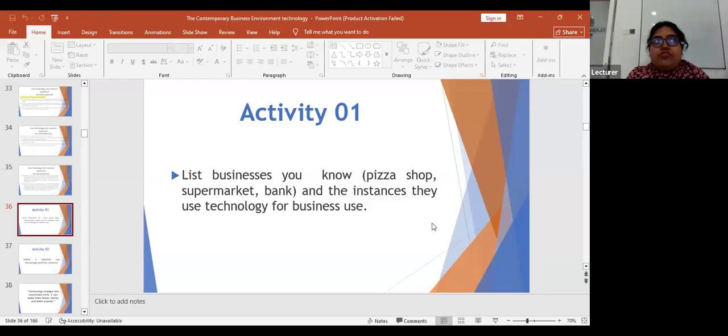And also in Sri Lanka, when you visit the website of Pizza Hut, I actually saw it from my home. When you go to the website, first of all they ask you to enter the address. Then they say it will help us to see any promotions or discounts associated with your local Pizza Hut.